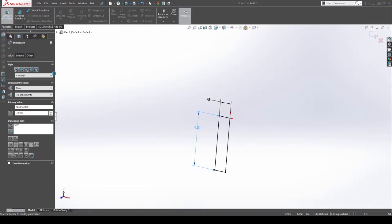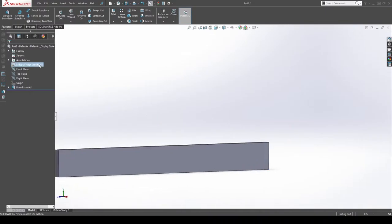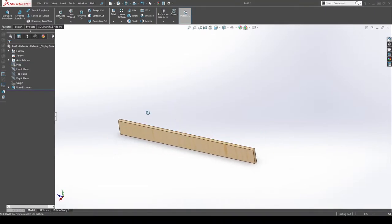And oh no, an unassuming gray bar. Okay, we'll go to edit material. Don't want teak. For some reason I like pine a lot better.